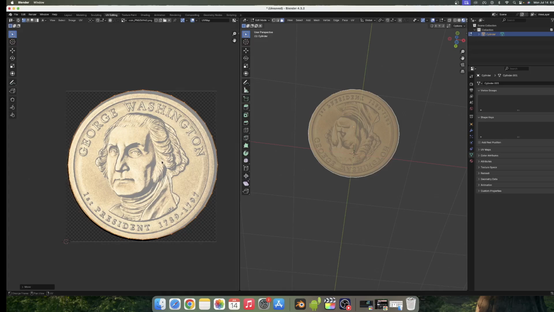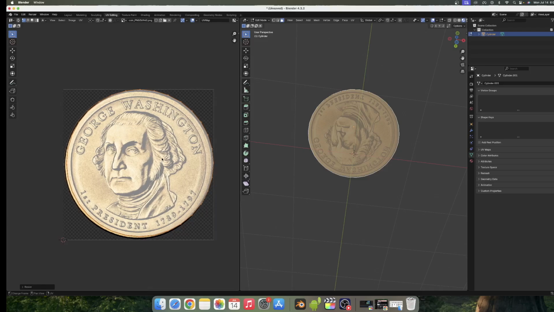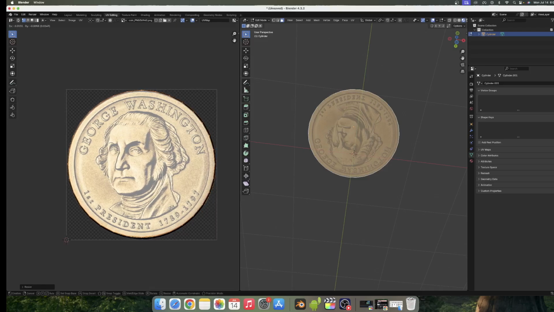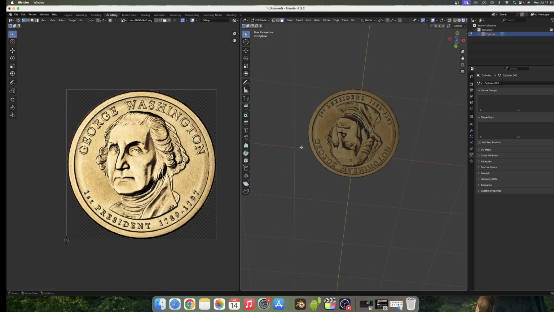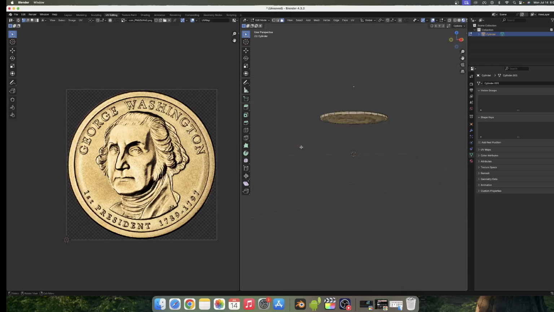That's still too big, so I'm going to hit S for scale. I'm going to scale it again. Hit G for grab. And now I'm in there. Alrighty. So now we have our two-sided coin here.